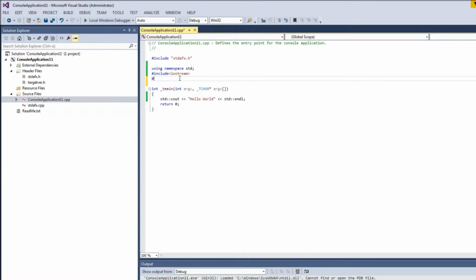And in order to do so, we need another library, the cstdlib, so we can use the command system pause.